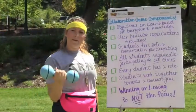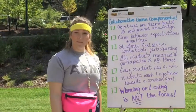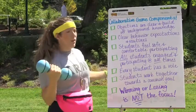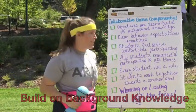While dodgeball is fun for some, we need to remember that our PE games need to be cooperative and collaborative. Here's some things to think about when you're creating PE games for your class. First of all, are your objectives clear? And do they build on the background knowledge of your students?